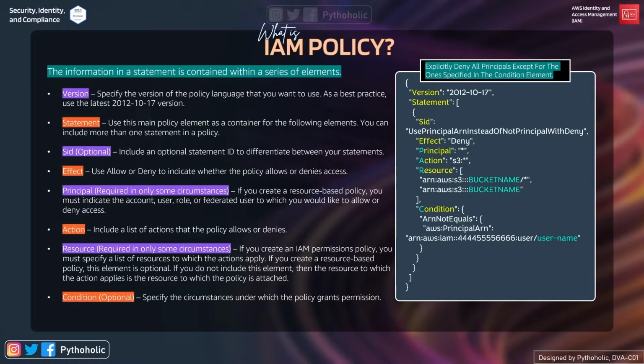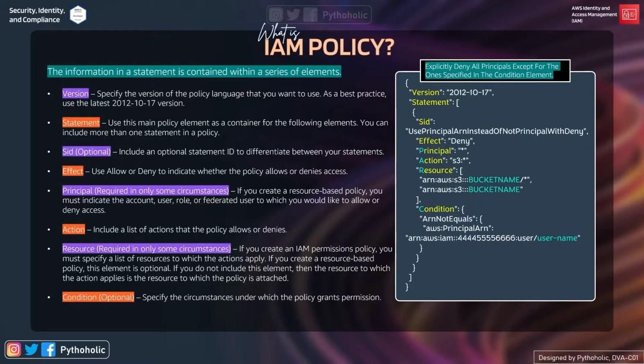The next is condition. This is also an optional element, because at certain points in a policy we want to add conditions so that it applies to a certain specific condition level or a specific use case. A condition specifies the circumstances under which the policy grants permission, and that is why I said it is going to satisfy a specific condition.